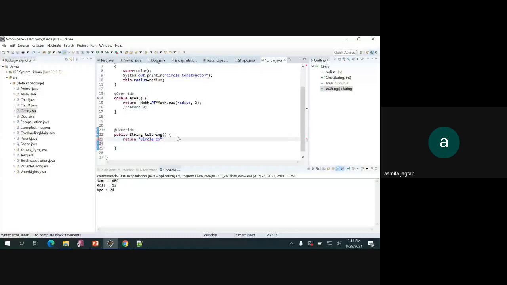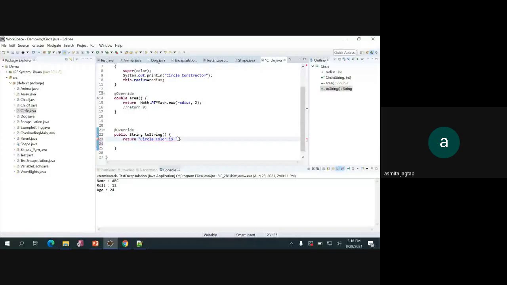Then the toString method is just used to display the things. So what toString does, just return what we get from super, which means we are using getColor directly. We can access it with the super method. The super keyword will give us the superclass method.